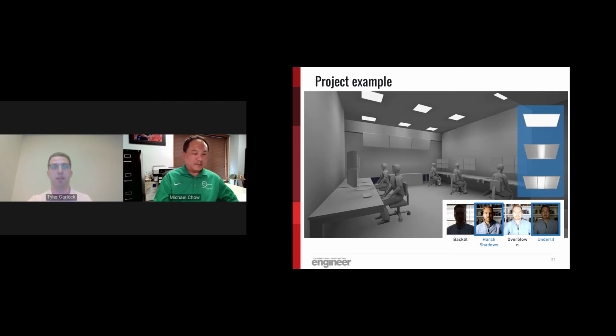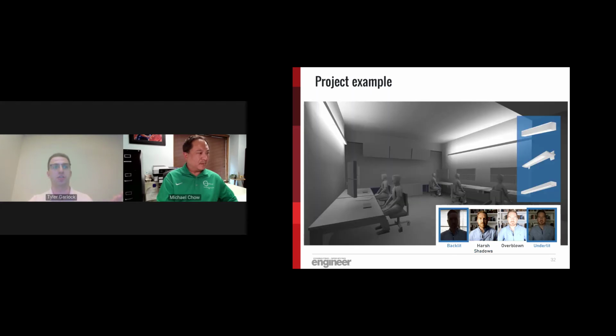But it became very apparent that this probably wasn't the best option, because it is still more direct, so you're still getting shadows on the face, and it's not providing a ton of light off of those walls, because it's mostly the indirect portions that are hitting those walls. And you're getting shadows from the monitors that are in front of the people, so you're going to be underlit. You're not going to have the right amount of light on your face. So moving forward from that, we considered doing a wall mount, direct-indirect.